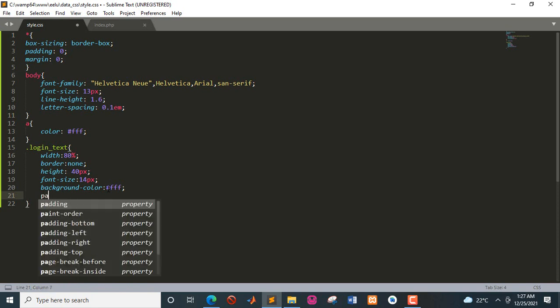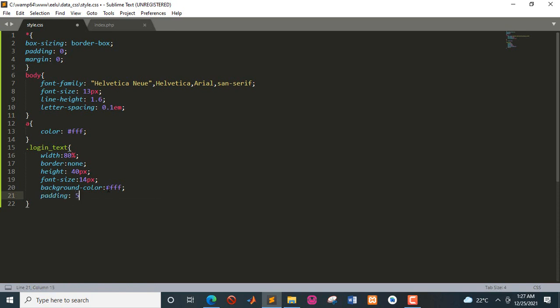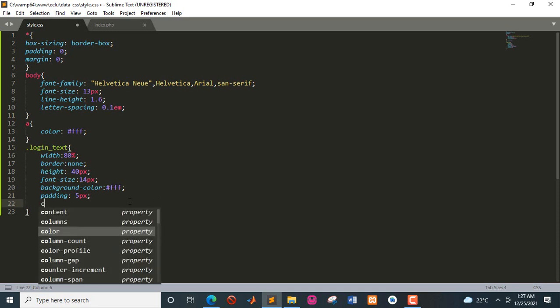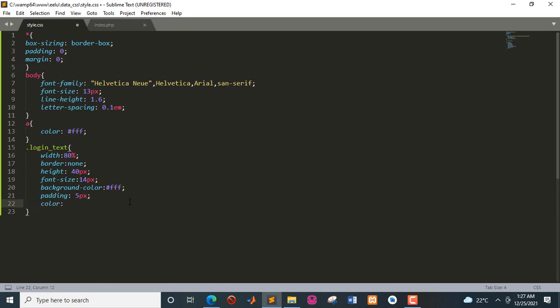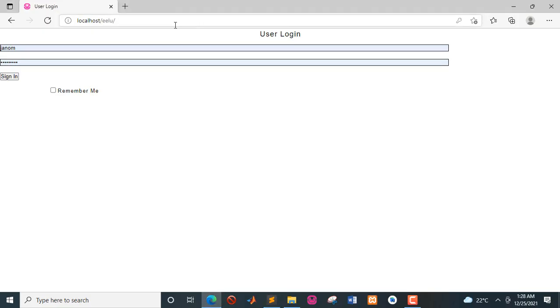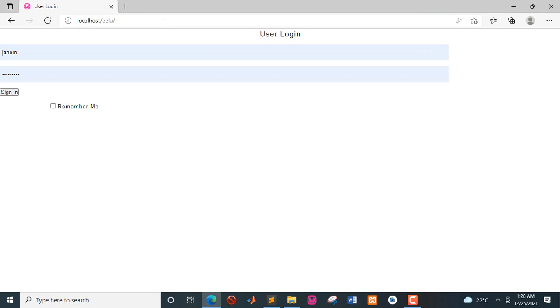Then the padding of 5 pixels. Then the color, you can say 5. So we have styled our text boxes. As you can see, the height is now 40 pixels.